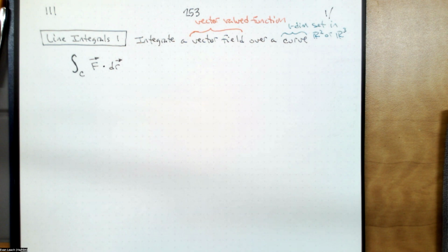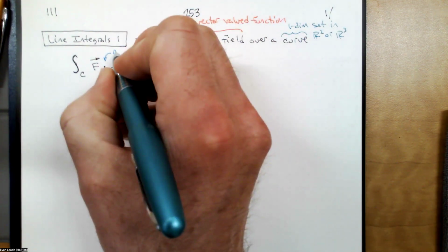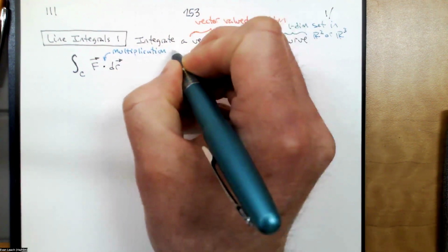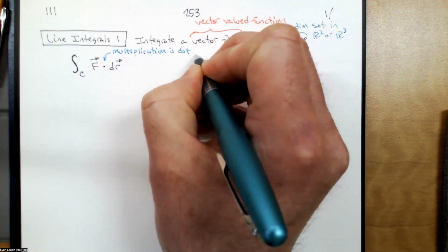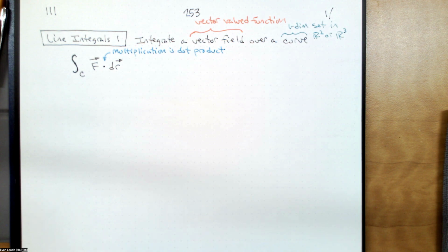Here's our notation. Our notation is exactly as it says on the tin. The new thing that we have is that the multiplication is a dot product. That's the multiplication that we have for a line integral. Integration is multiplication, but one of the factors is continuously variable. In this case, since we're dealing with vector valued functions, our multiplication will be in the form of a dot product.